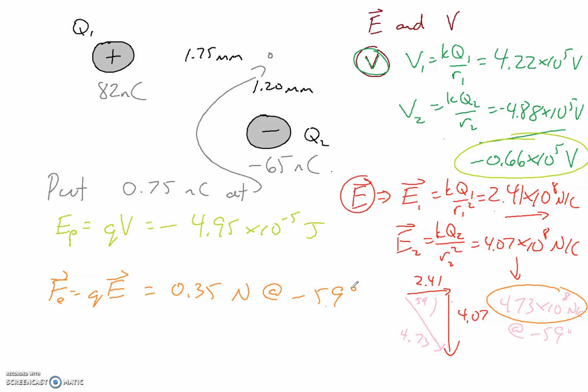Okay, so that's sort of the main quantities you would calculate with point charges: potential, electric fields, forces, and EP, and how these things link together. And again, what you could also do is move that charge. If you move the charge from one place to the other, you may want to find the force to move it. And again, you'd want to use energies for that type of thing because of the changing radii that would probably be involved. But that's how you could do something like that. Okay.